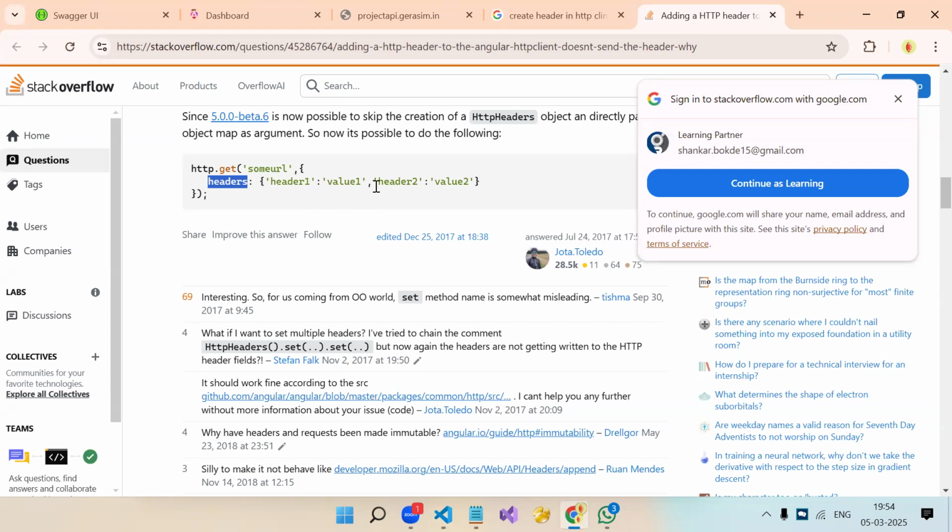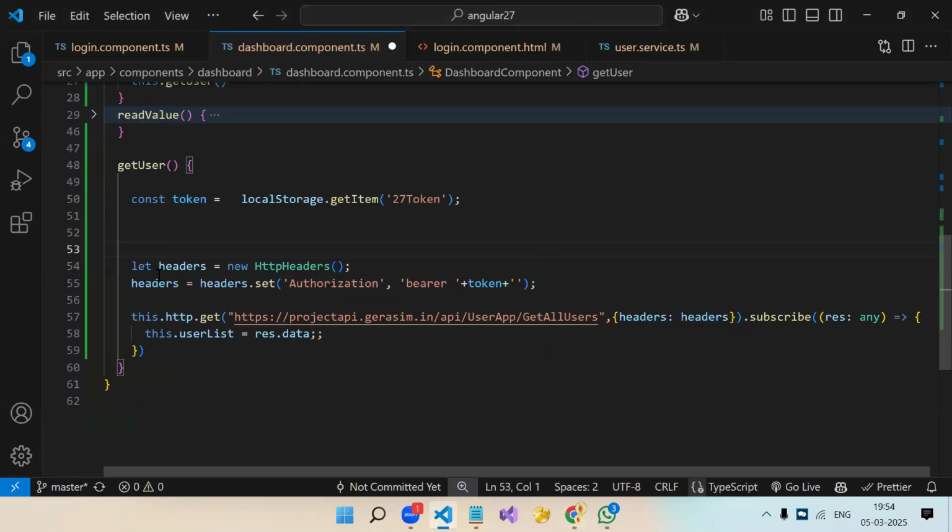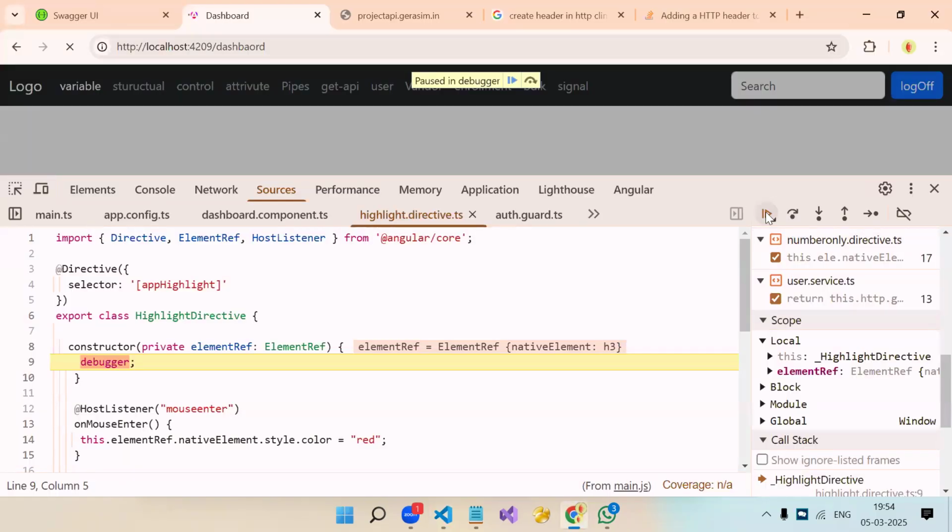Header and key value. This header object we are passing over here. Headers only. Let's try one more time.